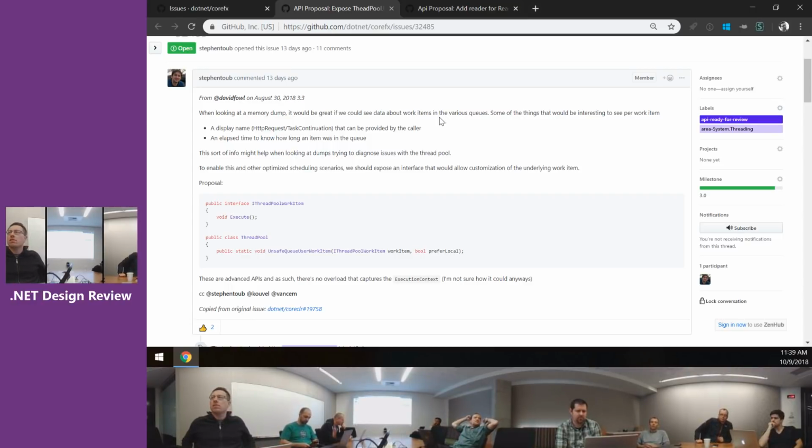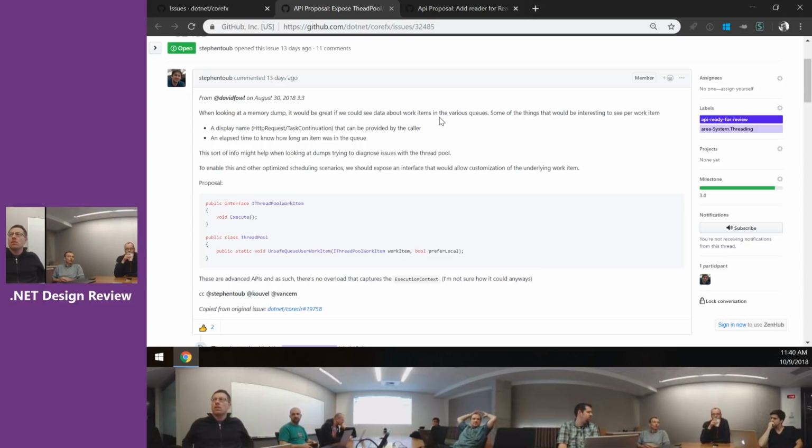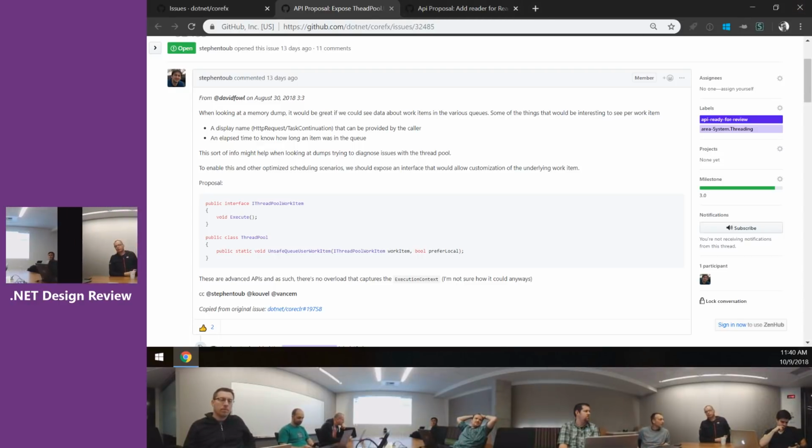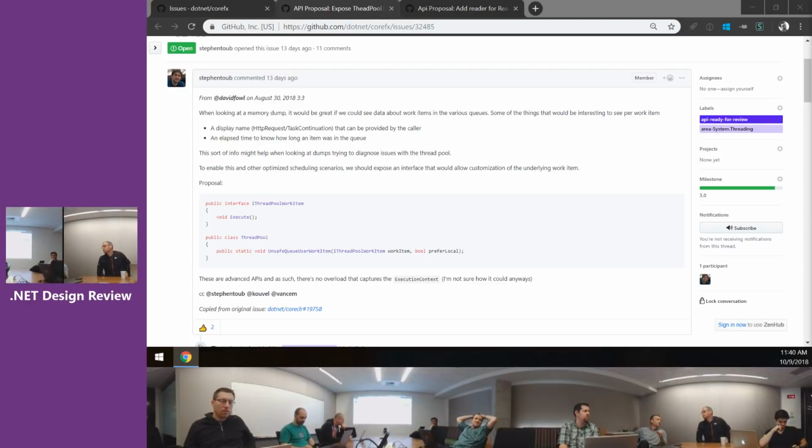But could I, for example, use a struct as a task? Like on my own task now? Because if I have a struct which implements that, is it going to work? It'll get boxed when you pass it in there. Yeah, it'll get boxed when you queue it. I don't know if there's some internals that assume something, though. There's more to task than just being able to execute in a thread pool.